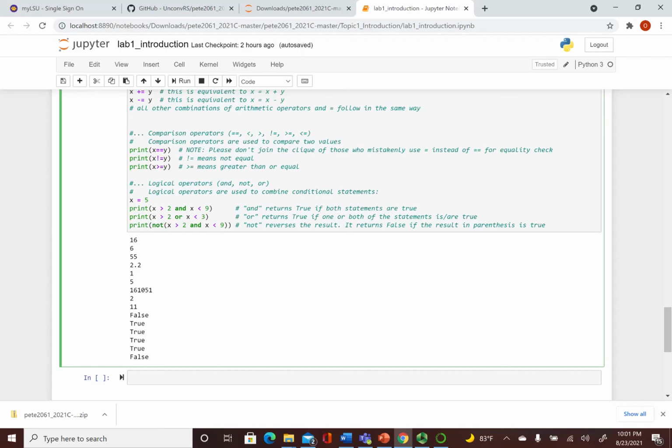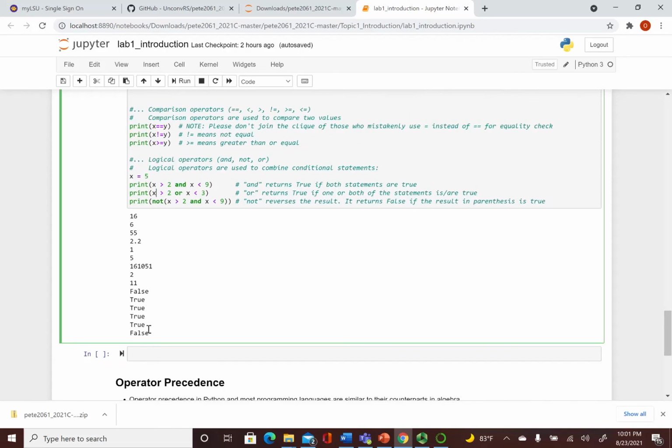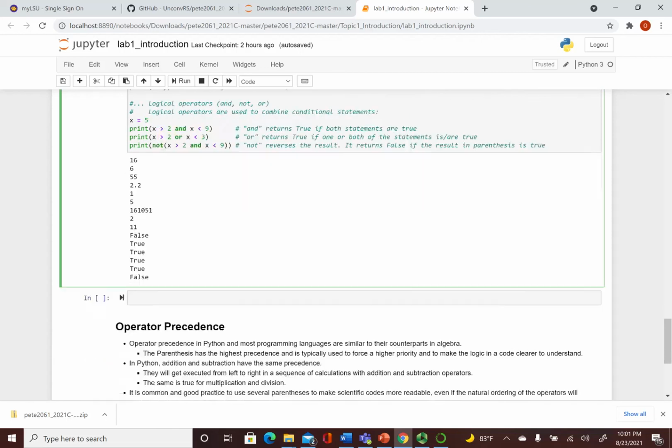Parentheses first, before exponentiation, before multiplication, before division, addition, and subtraction. So we'll evaluate what's in the parentheses first, which is what this is, and that gave us true, right? So when you do not of true, then it becomes false. So the last printout will be false, which is what you see here.